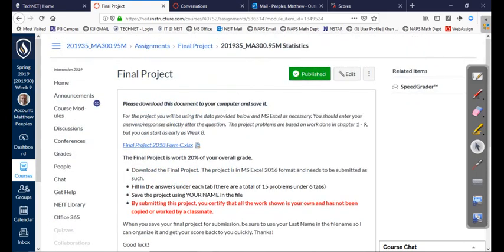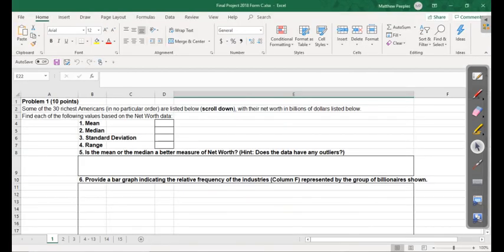So when you do that, when you open it up, here's what you'll see. Along the bottom tab, there are 1, 2, 3, 4 through 13, 14, and 15 questions that you'll fill in. For problem number 1, we're concentrating on Chapter 1 and Chapter 2 material, which looks at finding mean, median, standard deviation, range. Please comment which is the best, mean or median, and why.